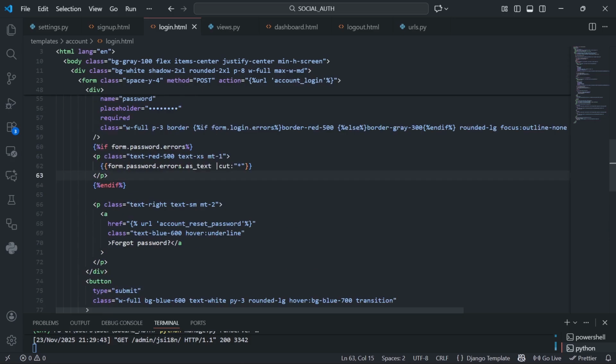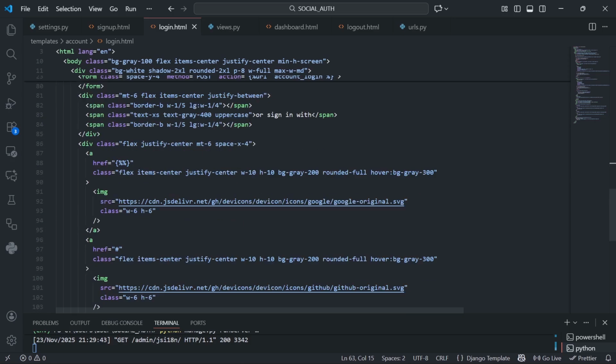Oh, sorry, where is it again? So I'm right here. So I'm going to add this percentage. So I'm going to say url, and I'll have provider_login_url. And here I'm just going to pass in google right here like this.